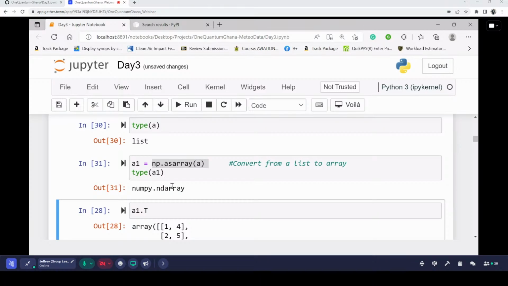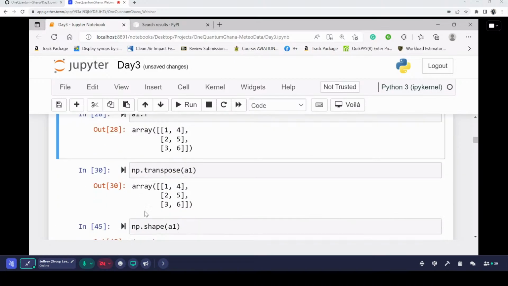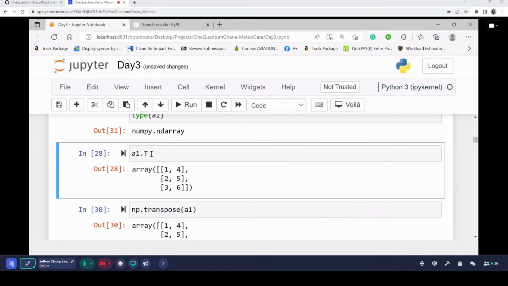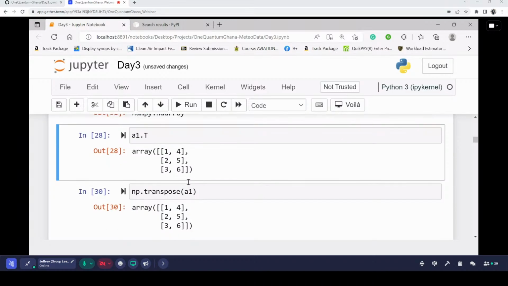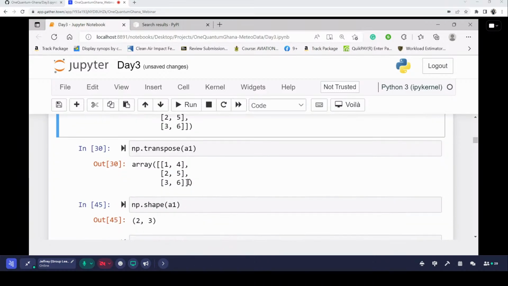And we can equally try the transpose of the array. You notice that with the array, it's simple to do just array.T, and that transposes, unlike the list. We can also make use of the np.transpose method to transpose our data.